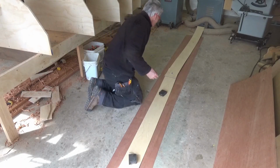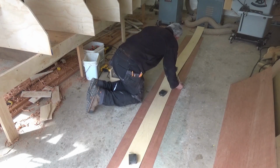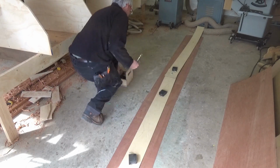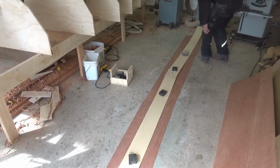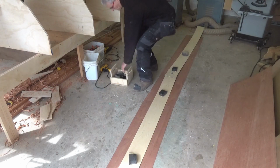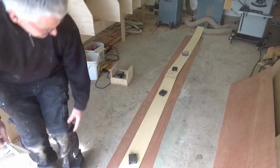So now it's time to transfer the marks from my pattern to a full-size pattern, and that is simply done by laying it down on the wide board. I've got some weights on there to hold it steady. I don't want it moving as I transfer the marks from the pattern to the larger pattern.